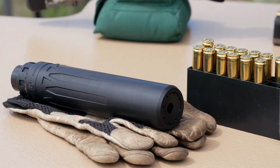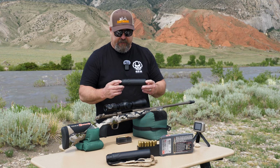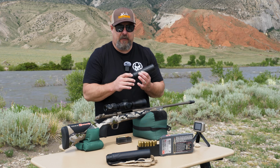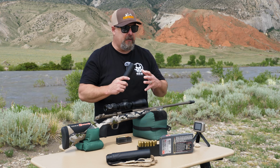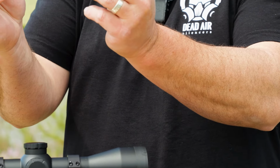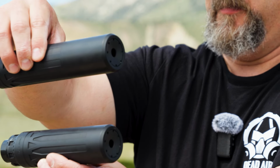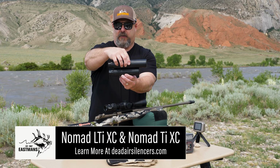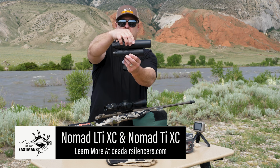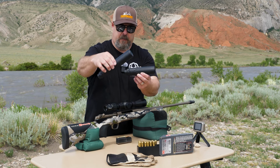We shot the Dead Air Nomad LTi XC. That's the long one, like the 9-inch version. This is the Nomad Ti XC. XC stands for cross country. This is a hunting line of suppressors designed to be light and fast and keep you mobile on your hunt, maybe in the backcountry. This is the shorter version, guys. You could see the difference here between these two suppressors. Big time difference between those two. With the Xeno adapter on, this is gonna run about 9.5 inches, almost 10. That Nomad Ti XC is 2 inches shorter.